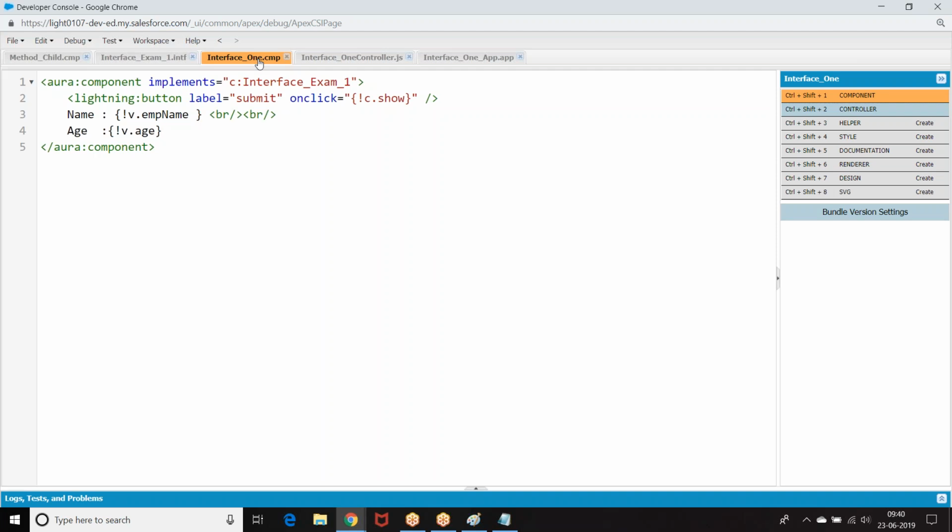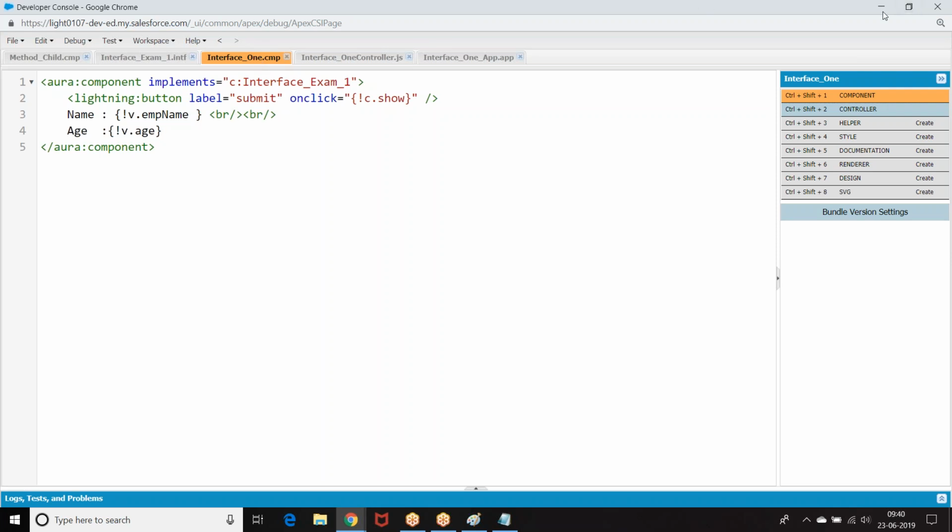If a component is implementing that interface, the attributes of that interface will be available to the component and they can access it and modify it. So when you want some set of data to be common for every component, when you want the same set of data to be available for multiple components, then you define an interface with the attributes and share that interface with the multiple components.